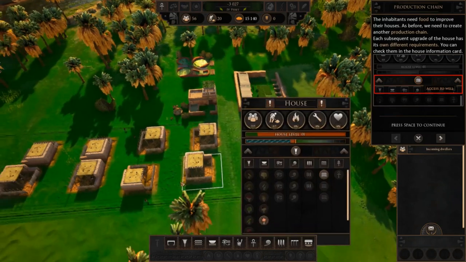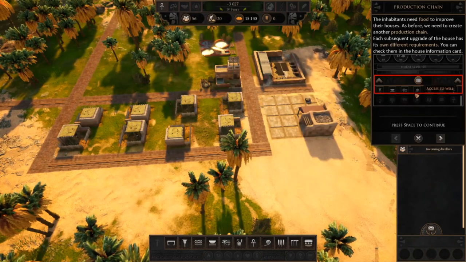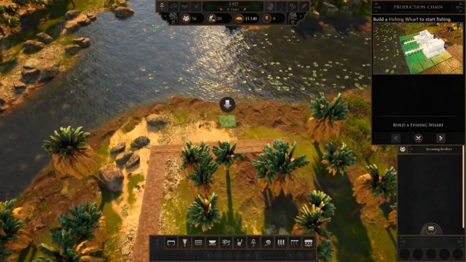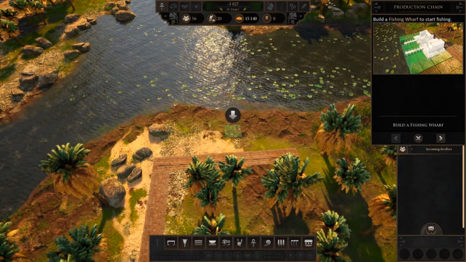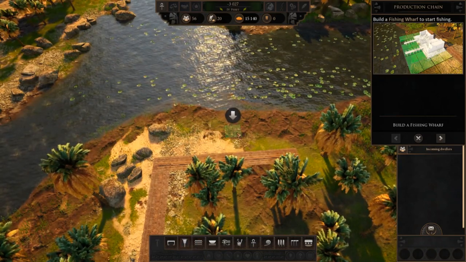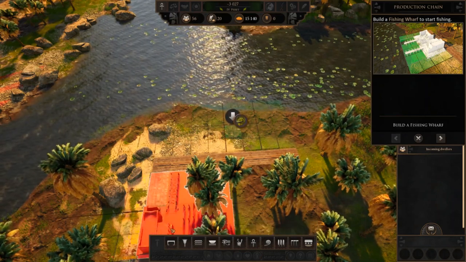Okay, let's click on one of these houses. Right now, they need access to one type of food. Okay, for the upgrade it is again. So let's click space bar. Okay, they're telling us to build a fishing wharf. All right, it's telling us to place it right there. You don't want it there, but you want it right there, huh? Food production. So right there, looks like a fit. 90 bread it's gonna cost us.